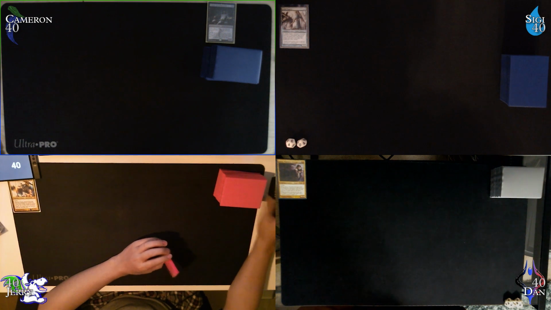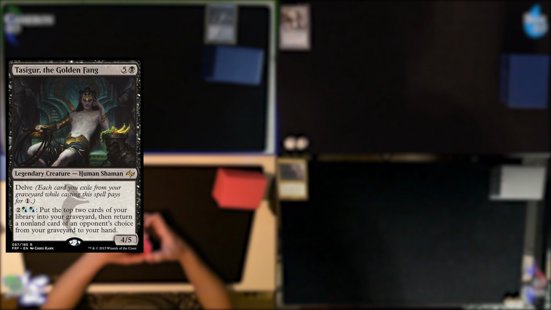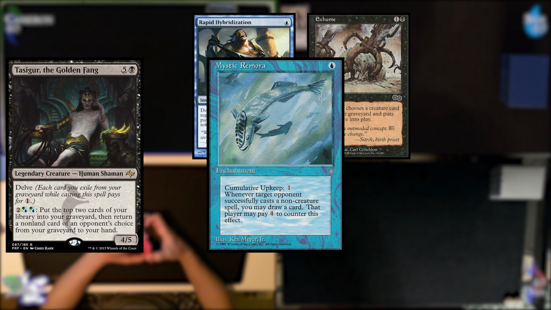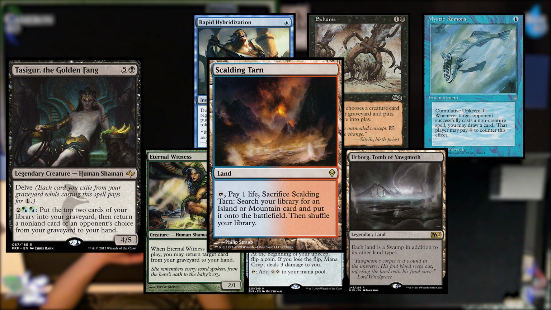Alright, I'm going first. Hello again, Cameron here. I'm once again piloting my Tasigur control deck. It's a deck designed at grinding out victories through removal of my opponent's key combo pieces and constant card advantage from Tasigur himself. Today, my opening hand is a Rapid Hybridization, an Exhume, a Mystic Remora, an Eternal Witness, a Mana Crypt, an Urborg Tomb of Yawgmoth, and a Scalding Tarn.